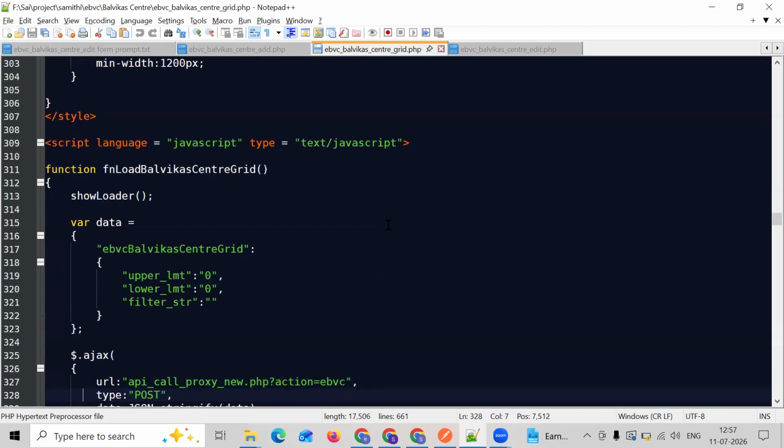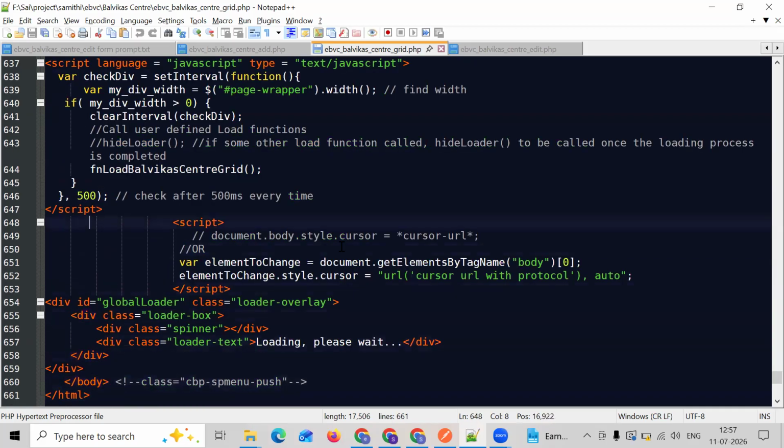Here directly, sometimes it directly says the function load Balvika center grid. Okay. So this is a function which calls the API to load the information. So automatically this needs to be copied to the end of the page, after the call user defined load function.